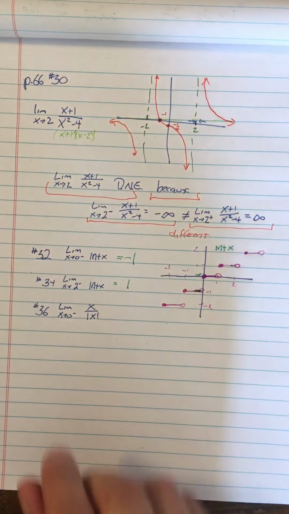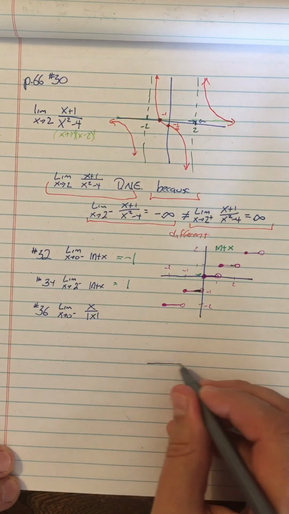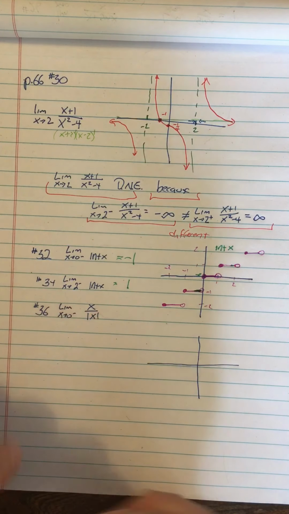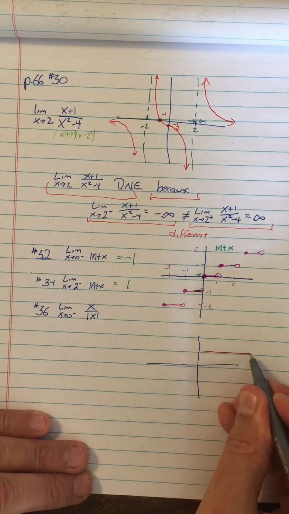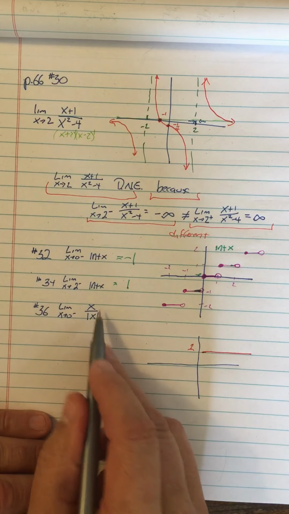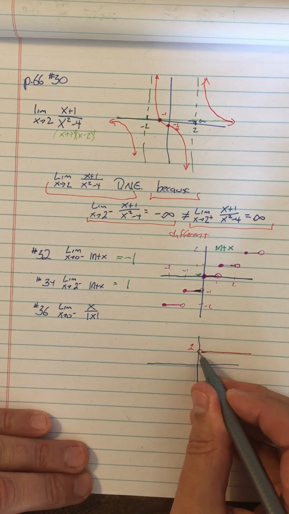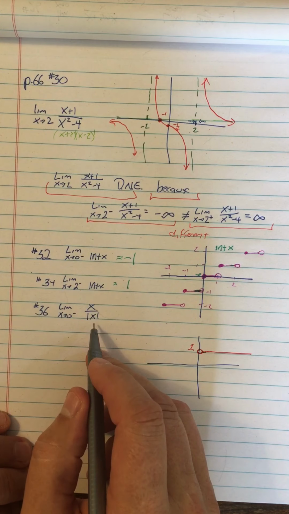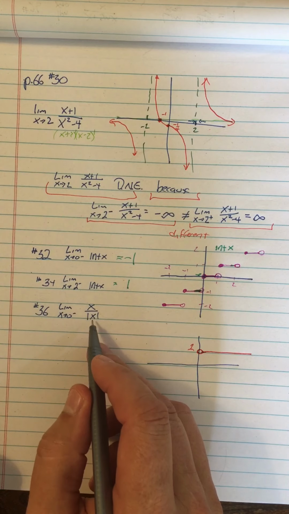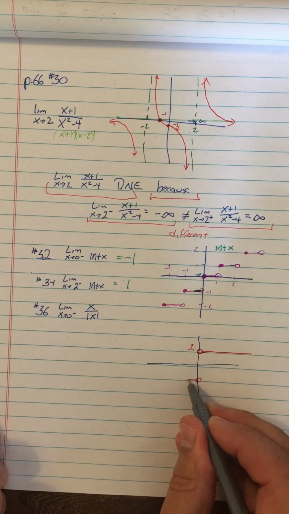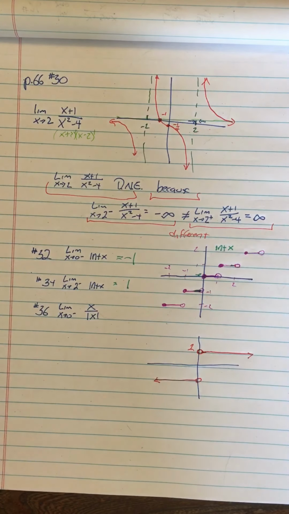However, you can also get this graph just by thinking about it. What's going to happen with x over absolute value of x? If I have a positive number, then this is just x over x, which is 1. So I'm always going to have 1 for any positive number that's not 0. If x is equal to 0, this is undefined. So that means this must be an open circle right here. That's why I hesitated to fill it in. We need to figure out what it is first. Now, if x is a negative number, then you'll have, for example, -3 over 3. It'll be -1. So any negative values are going to give you -1. Just by thinking about how that function works, you can see what that graph looks like.